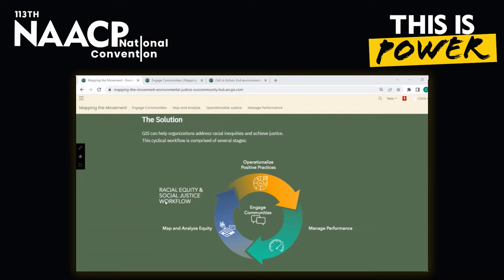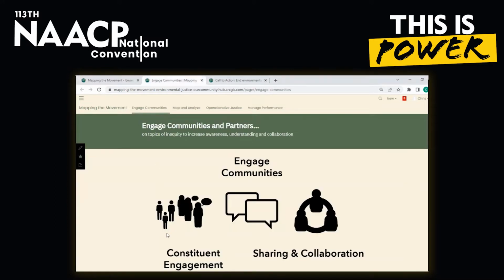Racial equity cannot be achieved in a vacuum, and you know this better than we do. So to ensure true equitable change, you must engage communities throughout the process and maintain alignment on mission, objectives, methodology, and outcomes of racial equity initiatives.